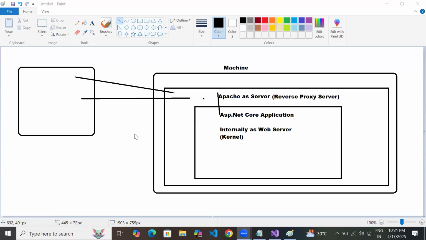Okay. So after installing the operating system as Linux, you are going to install Apache as a server, right? Then only that machine will act as a web server, right? Now, to run any .NET application, you need to install the .NET Framework Core or not?